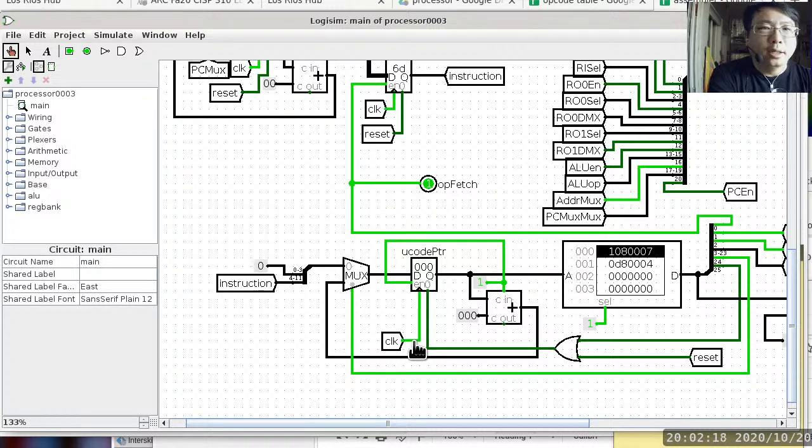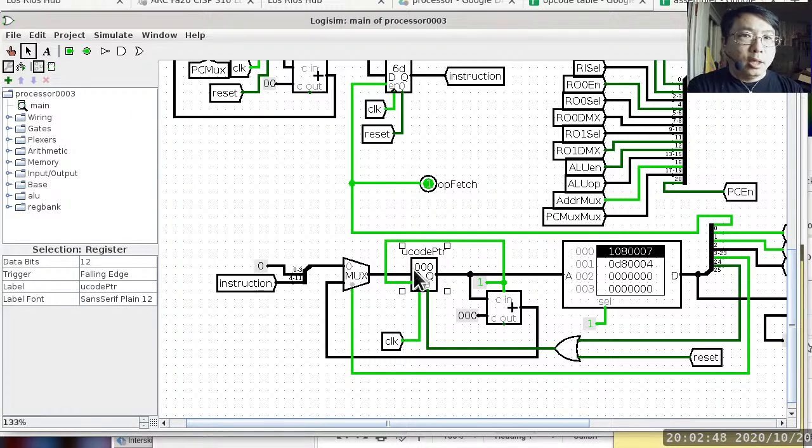All right, okay. So that is a very important tool because we want to single clock, or single edge, I should say, the simulator at the beginning of this discussion. Later on, we can probably do it at a faster speed, but right now, we need to single clock. So if I type Control T again, this clock is going to go from 1 to 0 because it's a toggle. But now it is important because we need to click on the microcode pointer. All of the other registers would update on the rising edge, but the microcode pointer is the only one that would update on a falling edge.